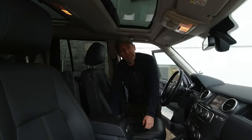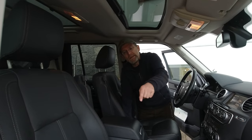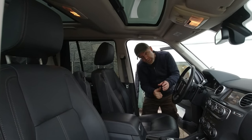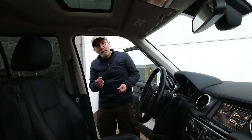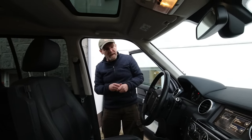Now, what does the Queen have? Our Range Rover in Autobiography. It has also memory seat function on the passenger seat, including the full controls on the seat on the side. So that is again where you distinguish between a Range Rover and an HSE equipped Discovery 4. It ends somewhere. It doesn't cut into the luxury level of a Range Rover. This is really important to know. If you're interested in this kind of stuff, the Range Rover is the better car for you.